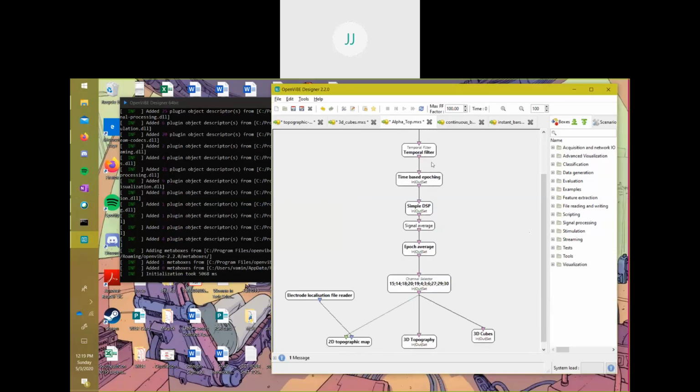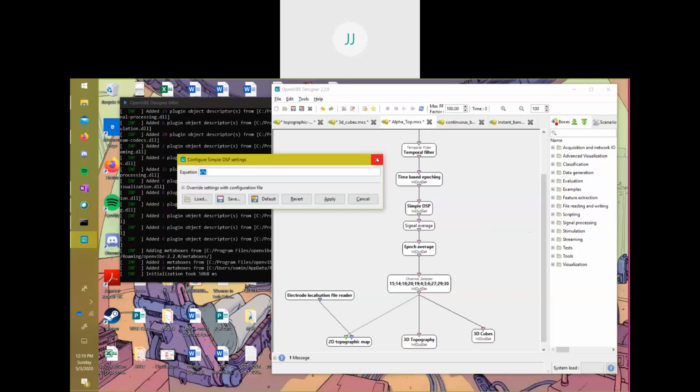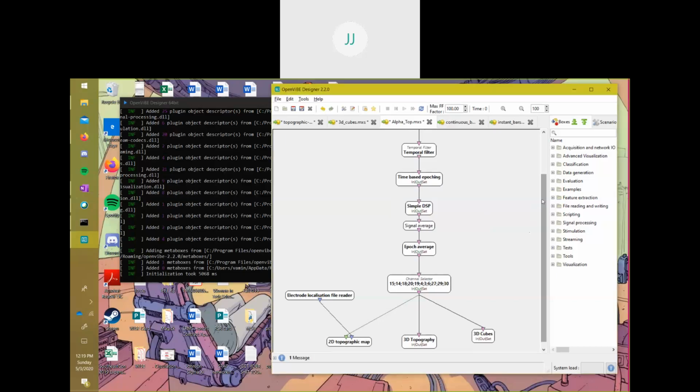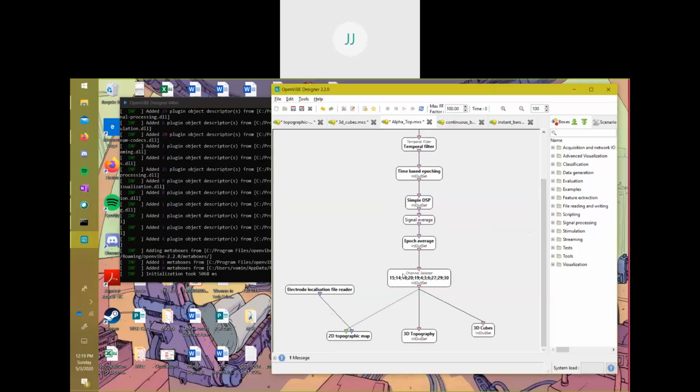That then does a time-based epoching, simple DSP again, multiplying the two signals together and then averaging the signals and then averaging the epochs. In this case, we're selecting the specific channels that we're looking at, just so it cuts down on the information coming into the system and being output into the visualization.